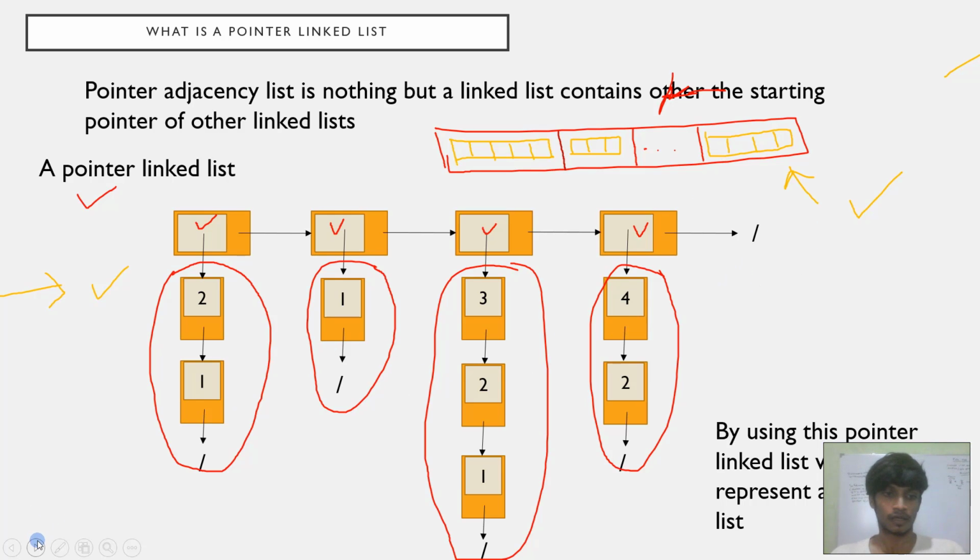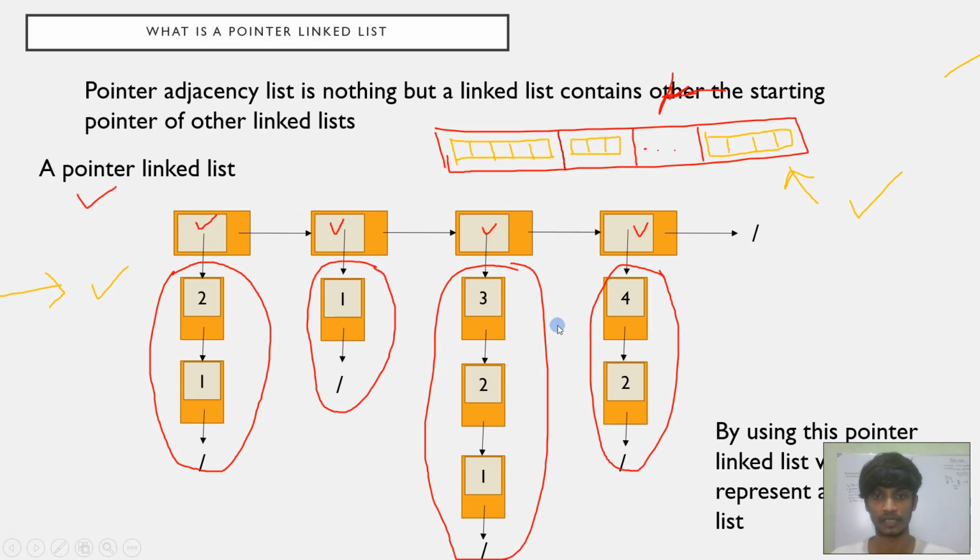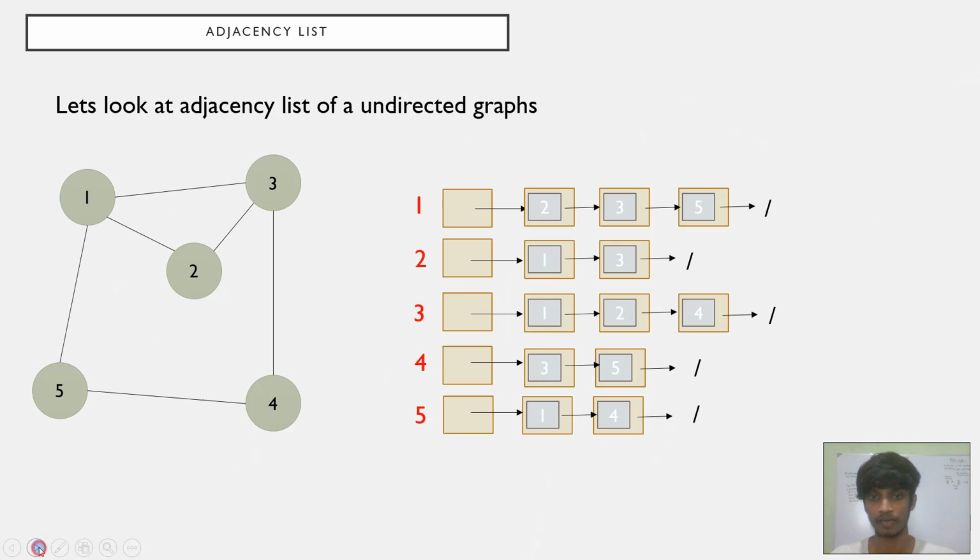Okay, but when it comes to programming, it is kind of different. This is the exact same thing that I have shown you before. This is in a horizontal vertical manner, but this is in a horizontal manner. Okay, so here we have this graph: 1 2 3 4 5. There are 5 vertices and 5 edges, which makes an undirected graph. Then this undirected graph can be represented by a linked list like this.